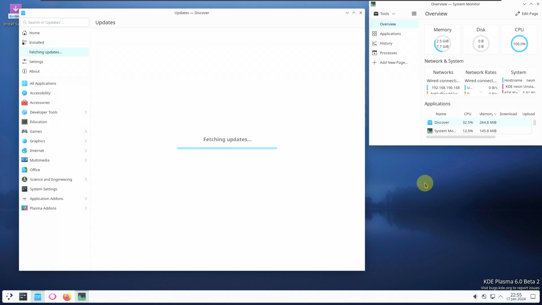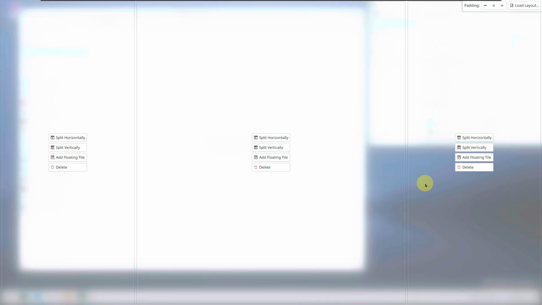Let's try clicking on the Windows button and some other keys. So I'm trying other keys, there is nothing responsive. By typing Windows and T, you get this type of options.